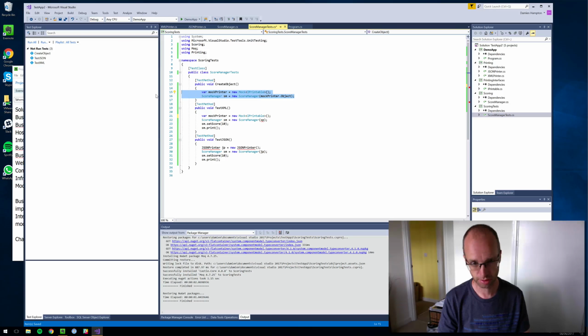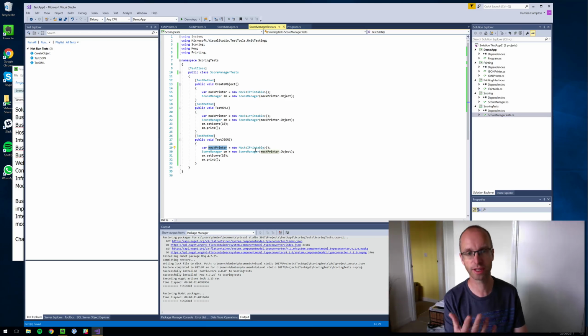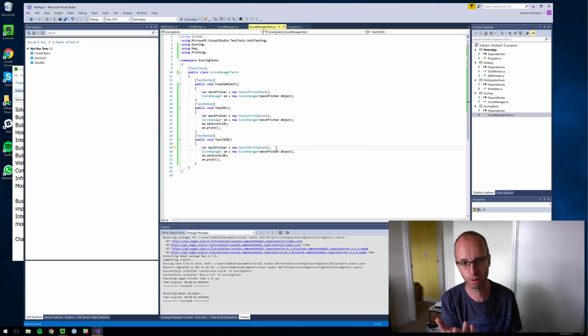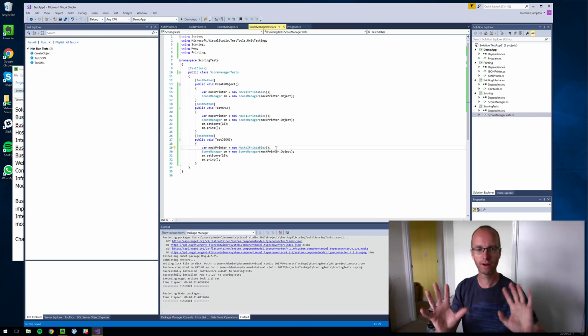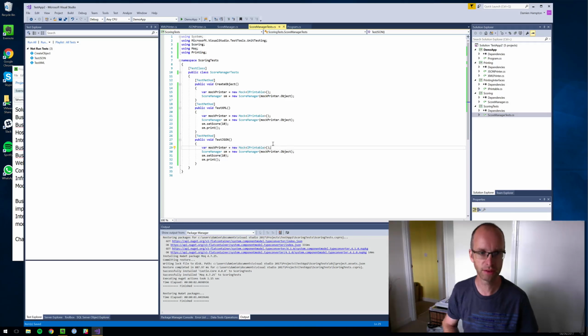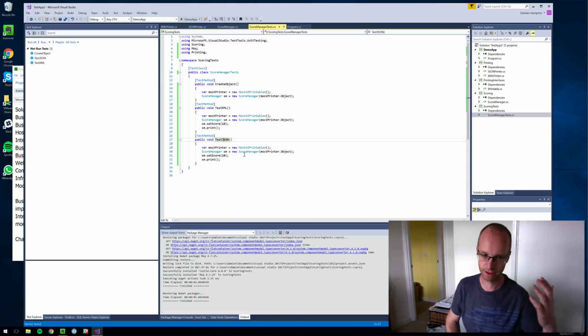Let me just update both those lines so they use the same thing. This might look a bit crazy, but essentially I would tell the mock printer, I can configure the mock printer object according to what I wanted to do. So I can tell it that I'm expecting JSON or whatever. And in fact, it probably wouldn't even be relevant to test XML and JSON here, because the JSON and XML aspects are to do with the print and not to do with the scoring. So the test itself is slightly contrived, but hopefully it illustrates the point.